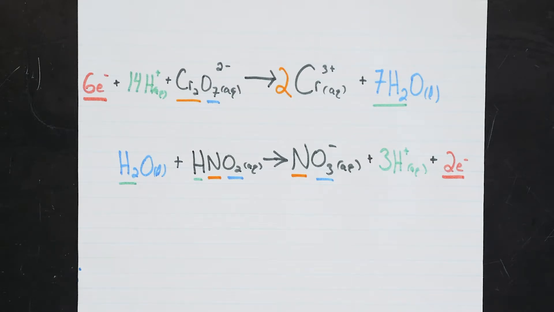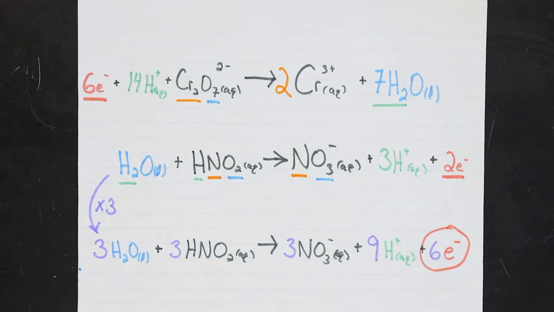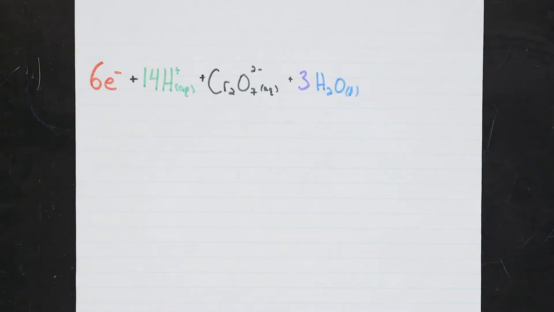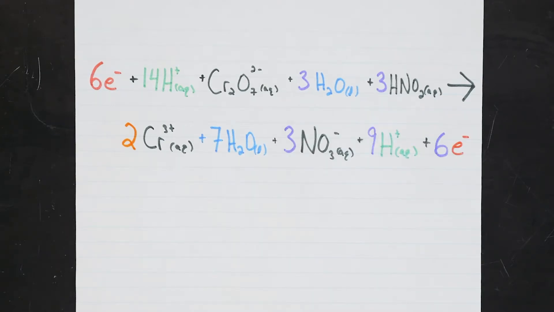So notice that I've got 6 electrons in the first reaction, and 2 electrons in the second. Therefore, multiplying the second equation by 3 will produce a new balanced equation with 6 electrons. Now that we've done that, we can put our two half reactions together. We put all of the reactants for each reaction on the left, and then all of the products for each half reaction on the right. We can cancel out anything that is redundant, or the same on both sides, and then we're done.